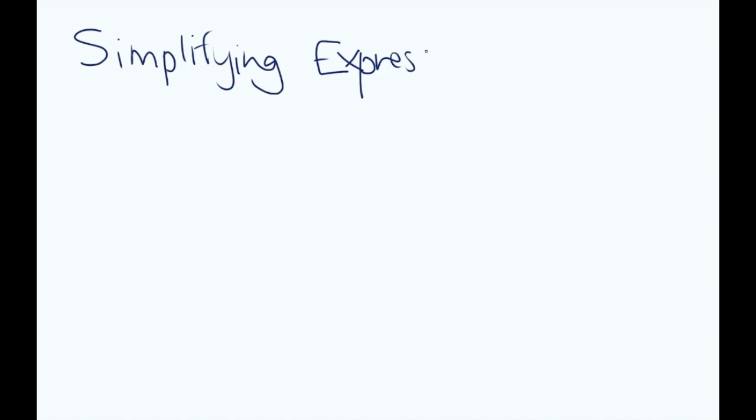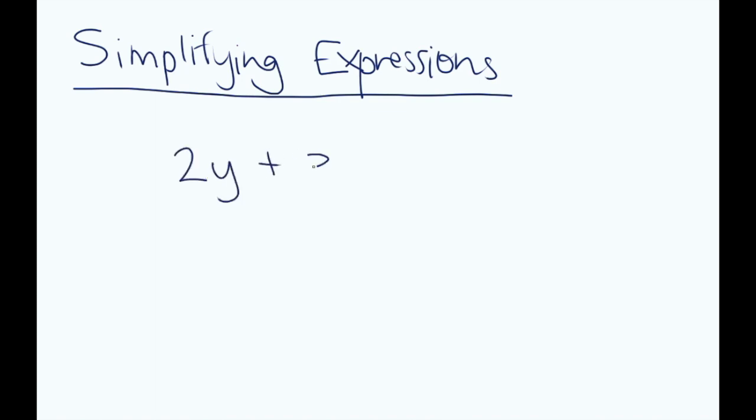Let's get back to it. So the other part of this lesson is going to be about simplifying expressions. We are going to take some expressions that are a little too long and simplify them, because we know mathematics is very concise and mathematicians like to say things in as few words or variables as necessary. So let's say I have an expression like 2y plus 3 plus 6y.